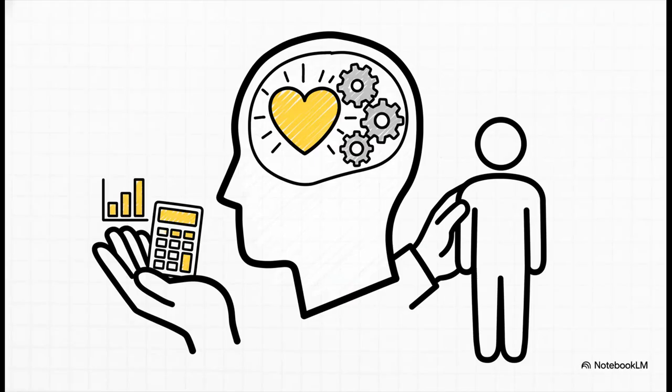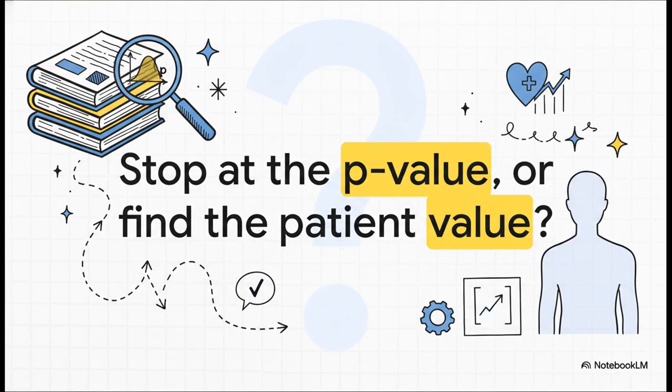But this is so important to remember. All of these things, the tests, the p-values, the confidence intervals, they are just tools. They're designed to help us quantify uncertainty and give us evidence, but they can never, ever replace your expert clinical judgment. So the next time you pick up a journal article, I want you to ask yourself this question.